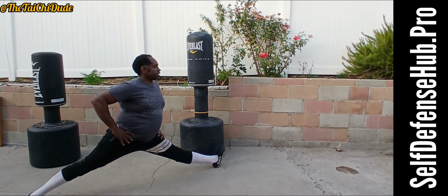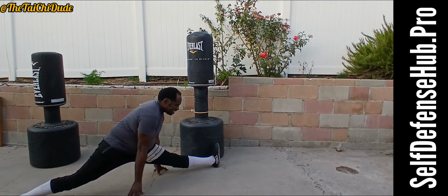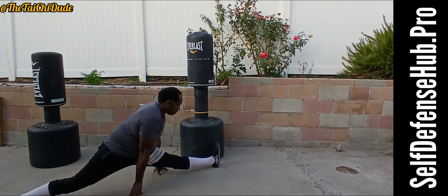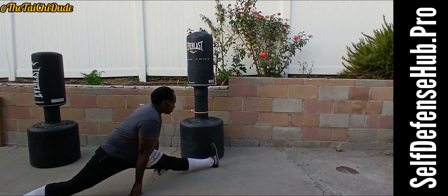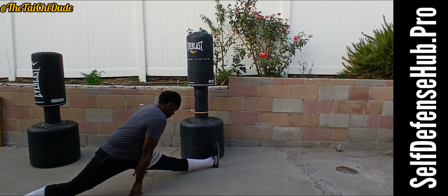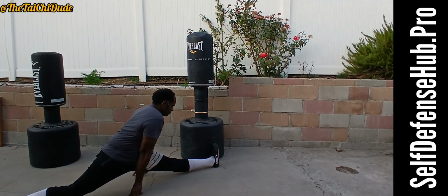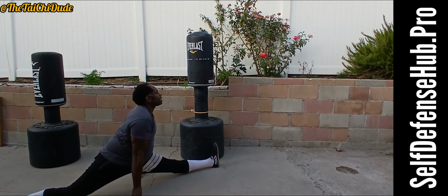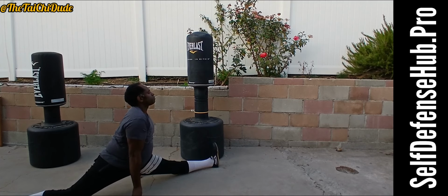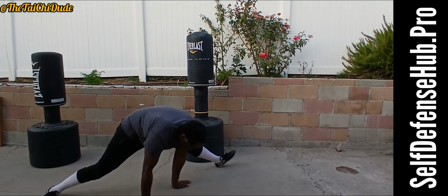And eventually, to get down lower, I also don't like messing up the shoes here. I am very tight. I need to be able to get down to the ground. You want to keep the back as straight as possible. And then when you're ready, I don't say try to pull yourself up. I say inch your way back up.